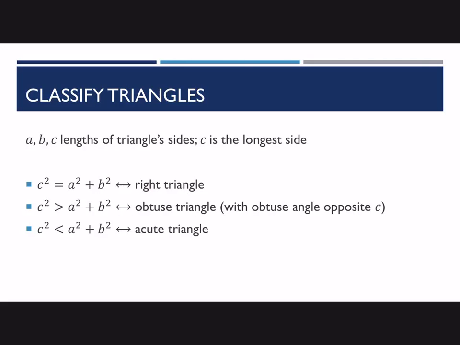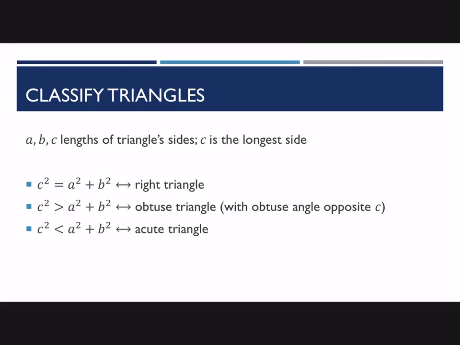Okay. And then a quick review of triangle facts. The longest side is across from the largest angle, and the smallest side across from the smallest angle, and the middle side and angle across from each other. Okay, so if C is the longest side, then we know that that obtuse angle is the one that's opposite from C. And then similarly, if C squared is less than A squared plus B squared, then it's an acute triangle.